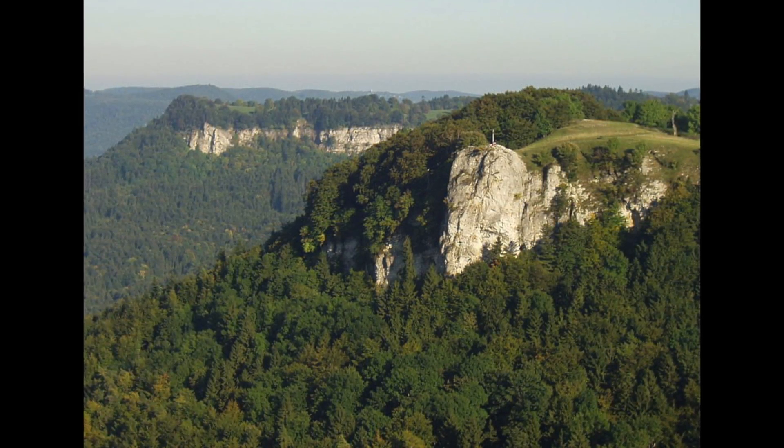Now these rocks are labelled as Jurassic. Most people think of that word in connection with a particular movie full of dinosaurs supposedly 65 million years in the making. But where does the name actually come from? It was named by Alexander von Humboldt, who, with a name like that, you could probably guess came from Germany — he was the king's geographer. He travelled all over the world looking at the rocks, and recognised the lias in England, America, and Canada, just like the ones in the Jura Mountains back home in Germany. So he named them Jurassic — nothing to do with millions of years, nothing to do with evolution, but everything to do with where he recognised those rocks from.